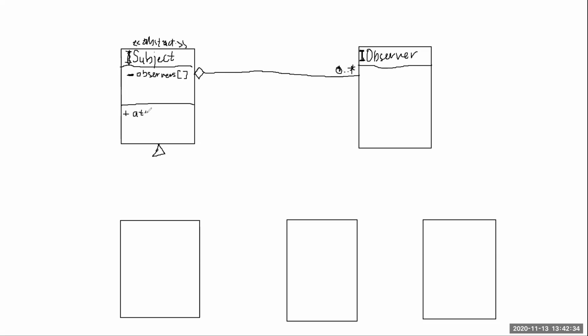Now we have 3 methods here. We can call them attach, which takes an observer, detach, which takes another observer, and notify.